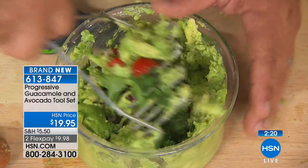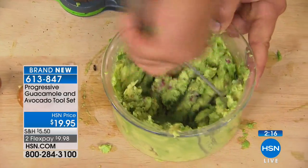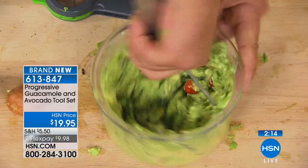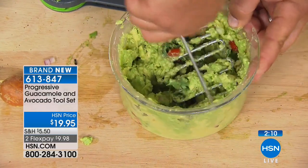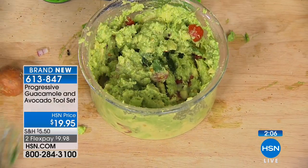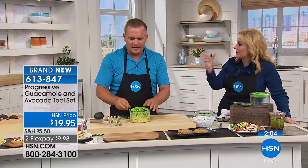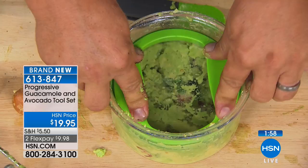This is something you can make at home. By the way, if you're on a low-carb diet, you can take little pieces of cucumber and use those as potato chips — or carrots — and just dip them in. You cut them into little potato chip slices and dip it in. That's a very low-carb, delicious snack that'll really fill you up.